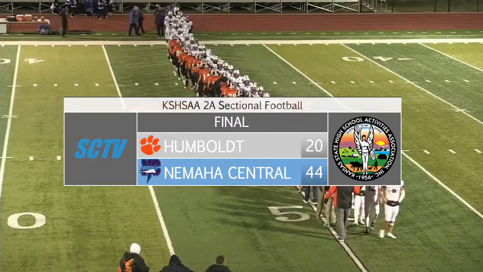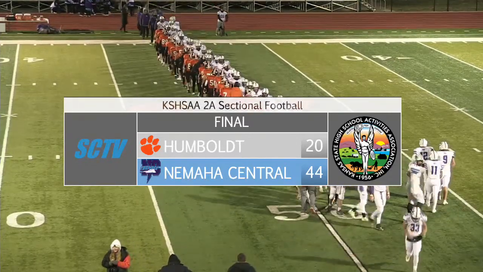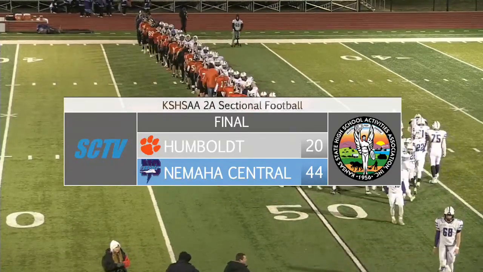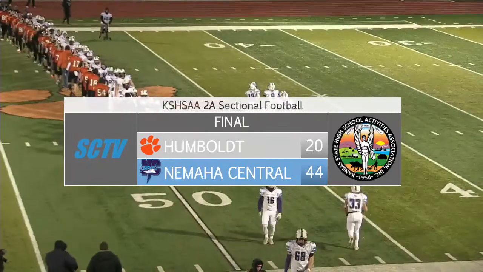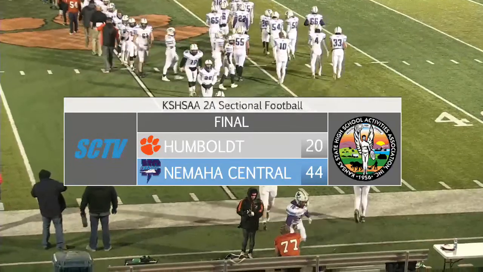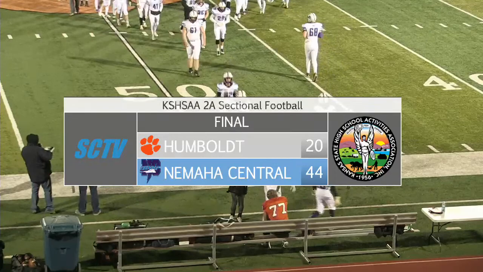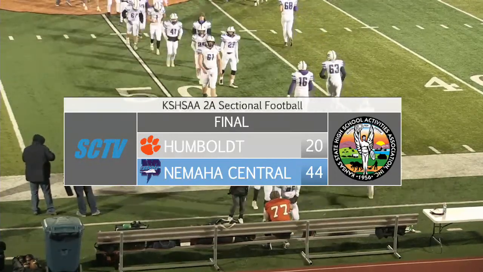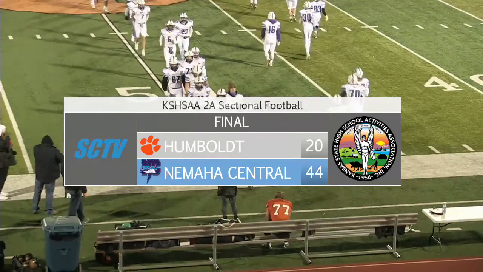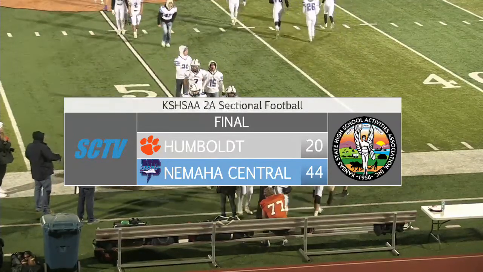And it looks like in the other sub-state, it'll be Southeast of Saline, undefeated, taking on Kingman, who is also undefeated. So that'll be a good matchup in that contest between Saline and Kingman. And let's see, offensive stats for the end of the game. In offense, Humboldt finishes with 269 yards, 90 yards rushing, 179 yards passing, and the Thunder had 366 yards total offense, 307 on the ground, 59 yards passing. Thunder pounding the ball down the field and getting the win here this evening.